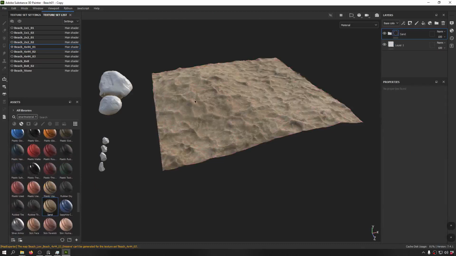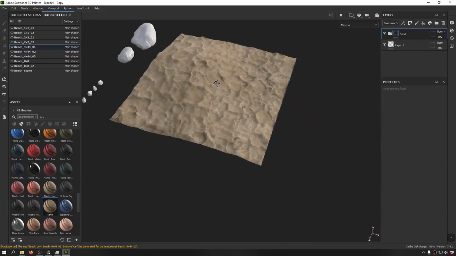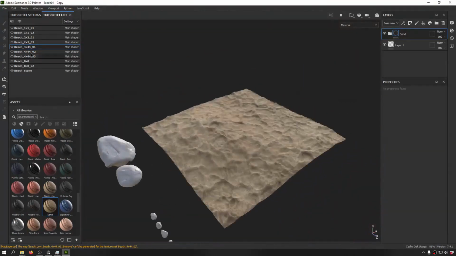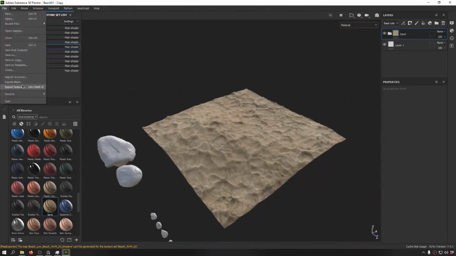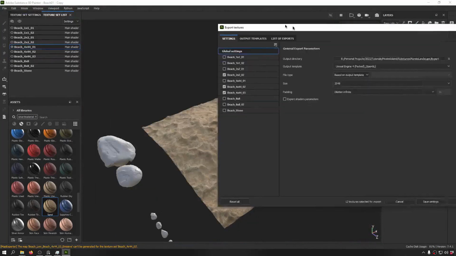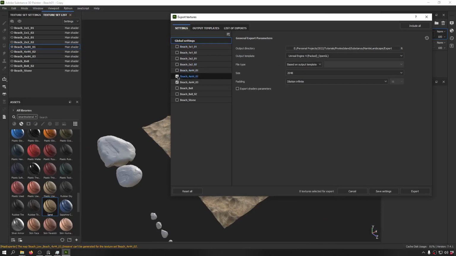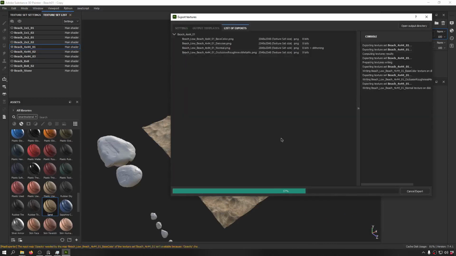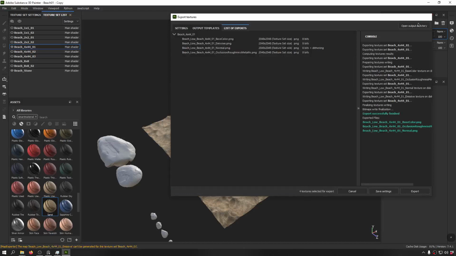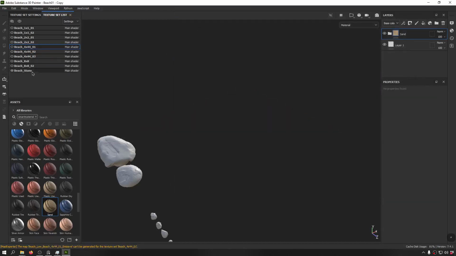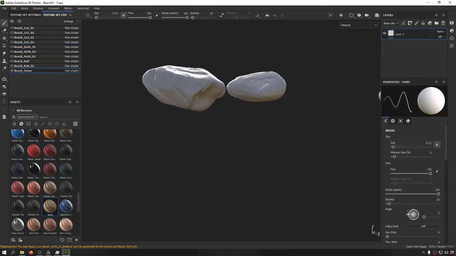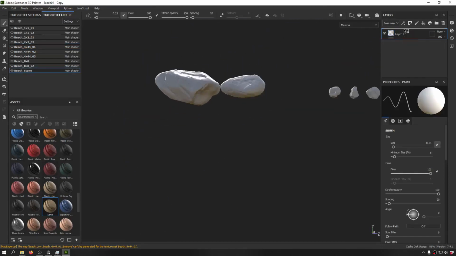Okay, here and done. And later on inside Unreal we can do all sorts of things on this, for example color manipulation and things like that. Okay, I'm going to export this one as 2K as well. Deselect these and only this one. Okay, export. Okay, done. And now we are only left with this one. So let's select the sand and apply it on it.